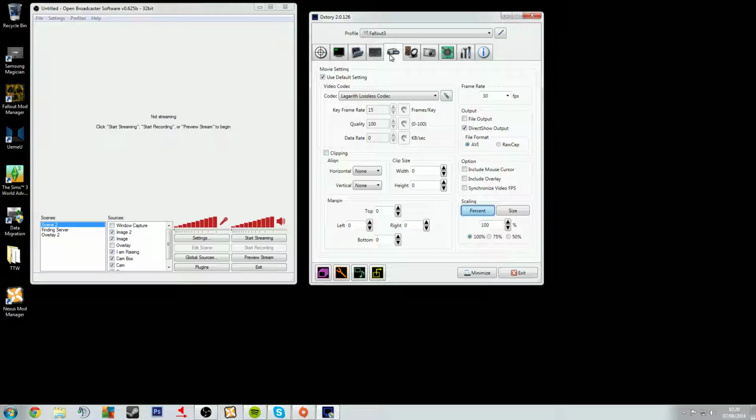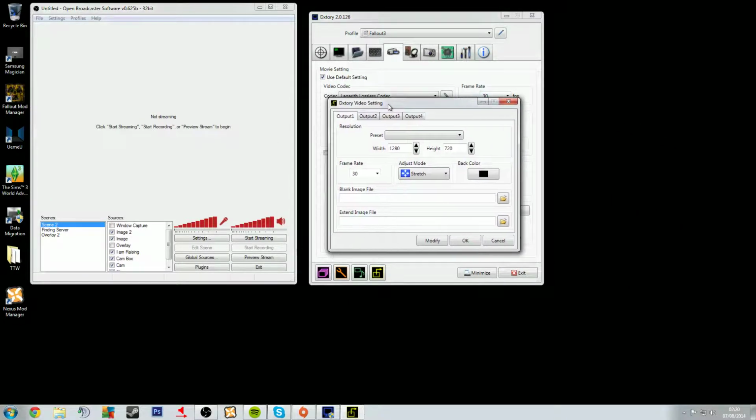And you have to tick a few boxes and change a few things around. So over here on the frame rate section, I tend to just leave it at 30 FPS. That's adequate enough. I record at 30 FPS. I don't do a lot of slow-mo, slowing down a video anyway. So 30 FPS is adequate. You change the file output, so you untick file output and make it DirectShow output. And then we're going to go to a different menu right now, and I will show you that as well.